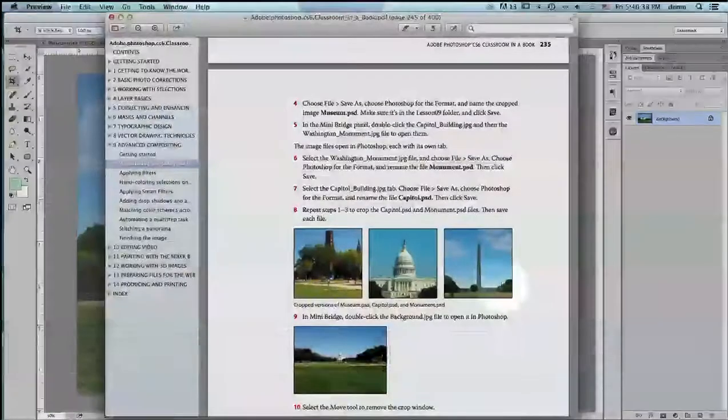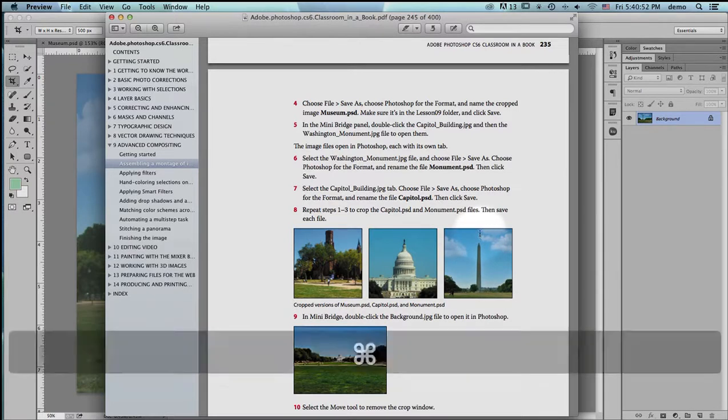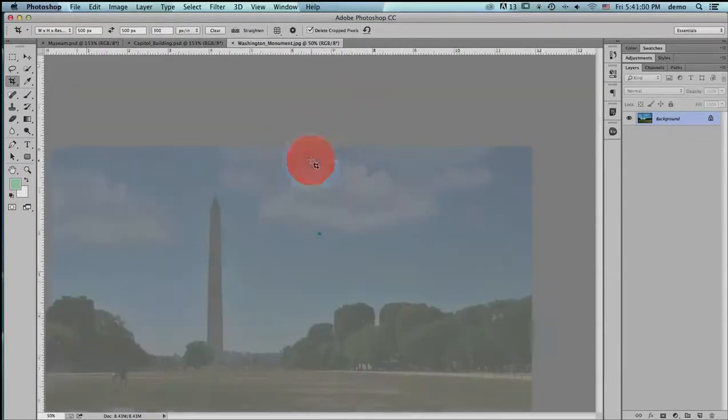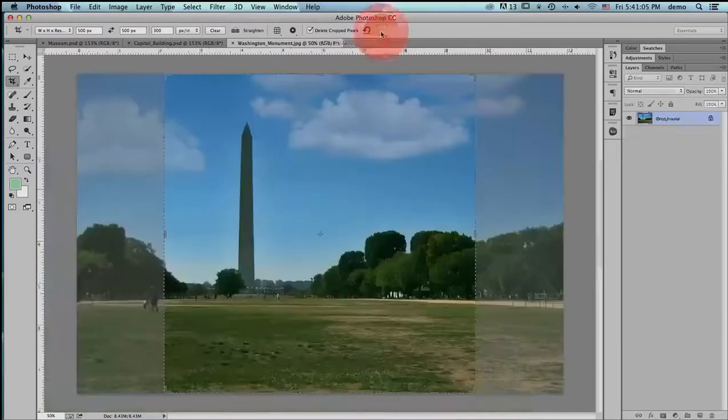Now this one, okay, we're seeing some people over there down the bottom. We get some of the grass. We see about half that cloud and half that cloud. Okay. And kind of a big space towards the top of the Washington Monument. Alrighty. So again, we'll do 500 by 500 pixels at 300. Fantastic. And let's see. That didn't do what I wanted to do. Oh, well, no, we're good there.